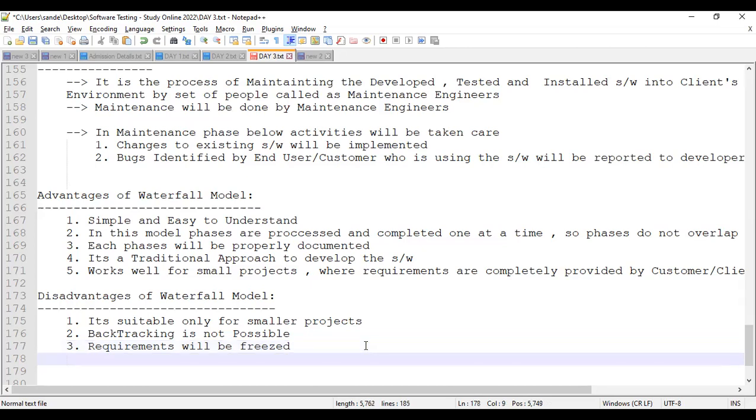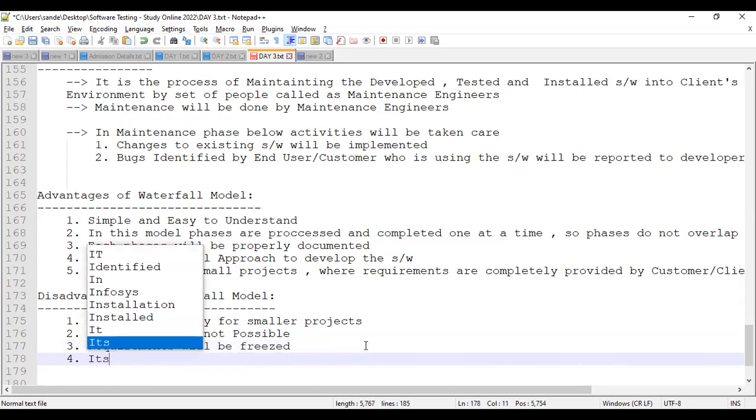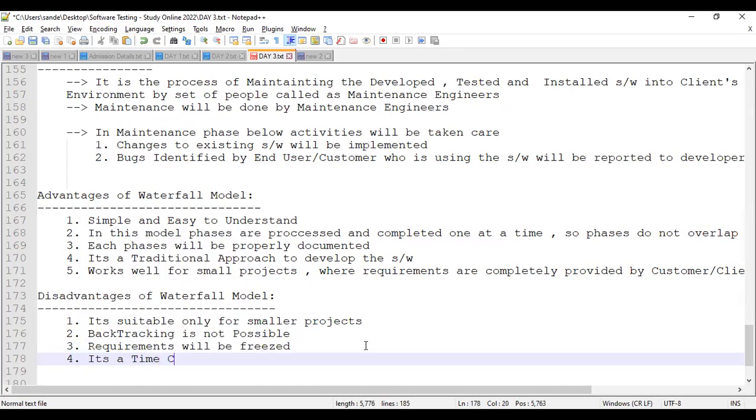And one more disadvantage is there, sir. What is the disadvantage, sir? It's a time consuming process. I know many of them will ask, sir, how come it is time consuming, sir? You tell me. Until the developer develops the code, test engineers should dance in the company. Why? Because they will not be having any sort of work. Correct, right? They should do Bharatanatyam and all. There is no work for installation. There is no work for maintenance. Assume that if the business analyst is collecting the requirement or the feasibility study is going on, developers and design people should all sit idle. That's the reason it's time consuming.